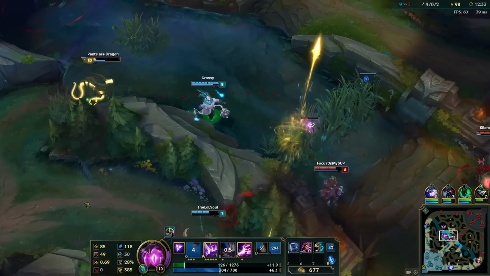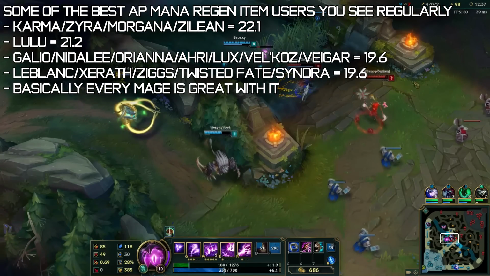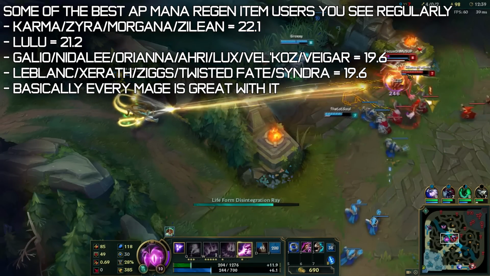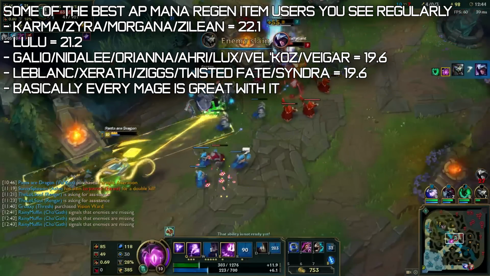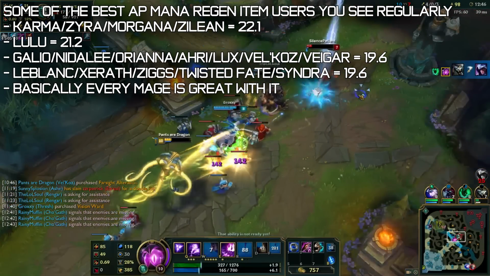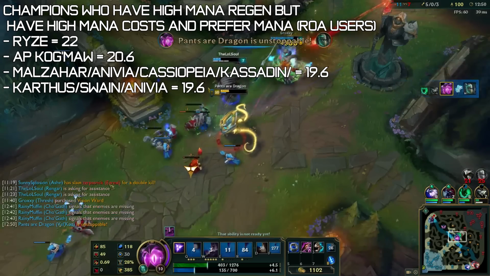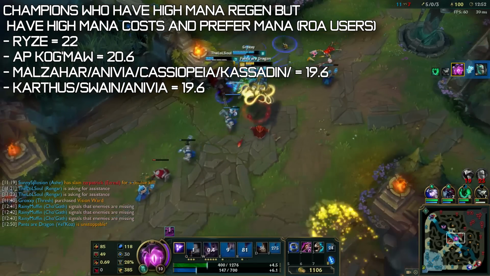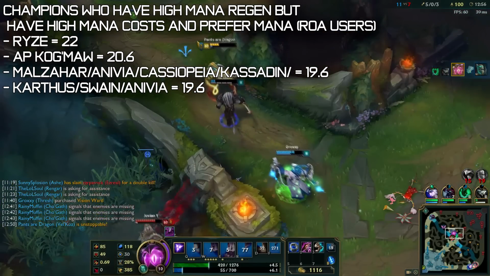So some of the best AP mana regen item users you might see regularly would be the champions you see right here. These are basically all the mages you see in the game right now, and so it's safe to say every mage is great with mana regen. These champions right here also have high mana regen, but they do prefer Rod of Ages and Tear just because they do have high mana costs, but they all require a large mana pool to shoot out all their spells.